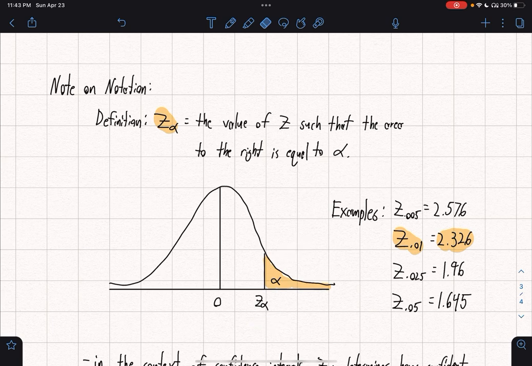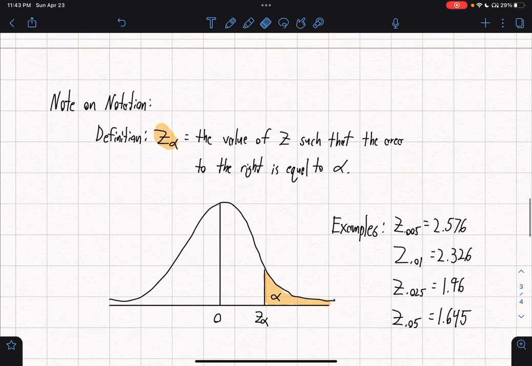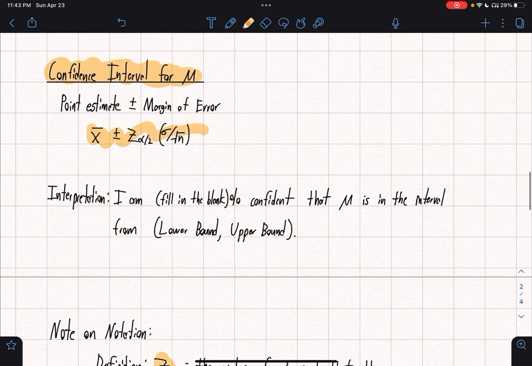And with confidence intervals, we're going to be pretty consistent with what we use. For example, we'll do a lot of 95% confidence intervals. And when we do that, we'll use the value 1.96. Because recall that our formula for confidence intervals is actually z alpha over 2, not just alpha. The reason for that is that we need an upper and a lower bound. So that means we could be incorrect on the low end, and it means we could be incorrect on the high end. So that's why we're always going to divide by alpha over 2.